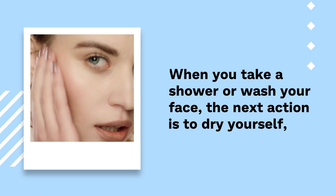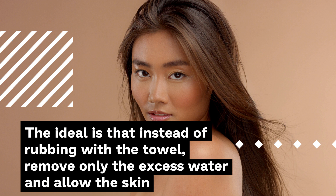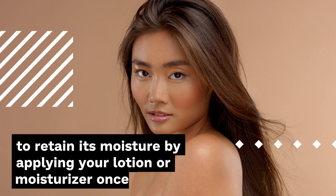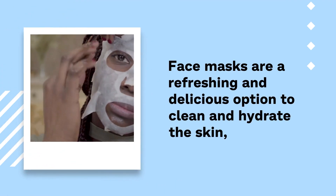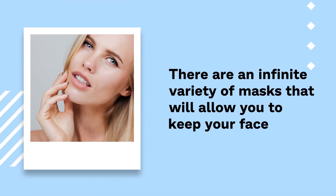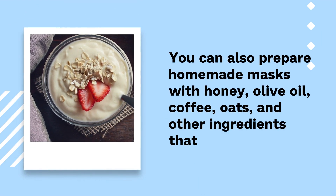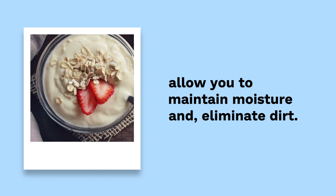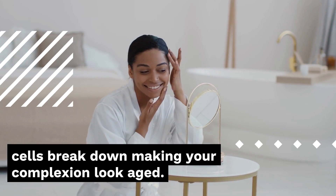Number 5: Don't rub your skin dry. When you take a shower or wash your face, instead of rubbing with a towel, remove only the excess water and allow the skin to retain its moisture by applying your lotion or moisturizer. Number 6: Apply face masks. Face masks are a refreshing option to clean and hydrate the skin. There are an infinite variety of masks that will keep your face free of impurities while hydrating it. You can also prepare homemade masks with honey, olive oil, coffee, oats, and other ingredients. By contributing to moisturizing the skin, they prevent it from cracking or cells breaking down, making your complexion look aged.